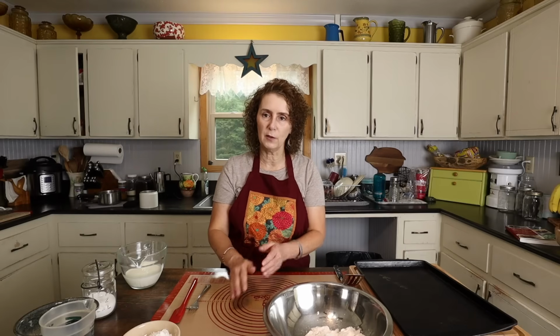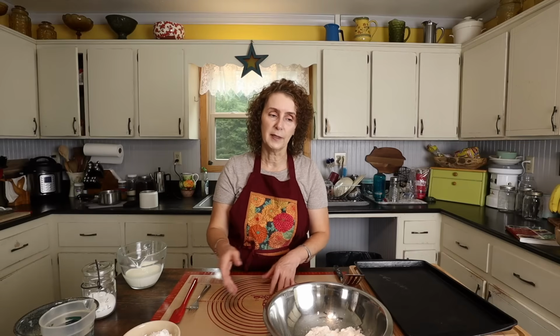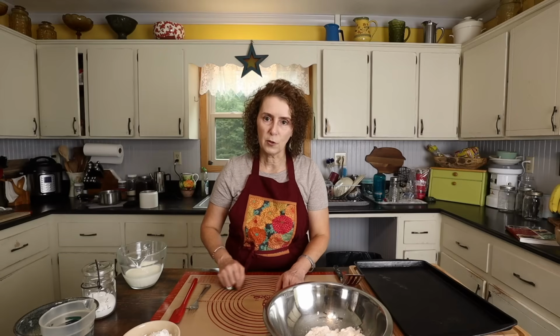Usually for these hand pies, I don't really shape them. I just get out a little dough, and whatever shape it ends up in, that's just what it does. But if you want them to look neat and nice, certainly you could use a saucer, a lid off of a bowl like I do, or even a bowl turned upside down, and roll out your dough and then trace around that before you start actually filling them.